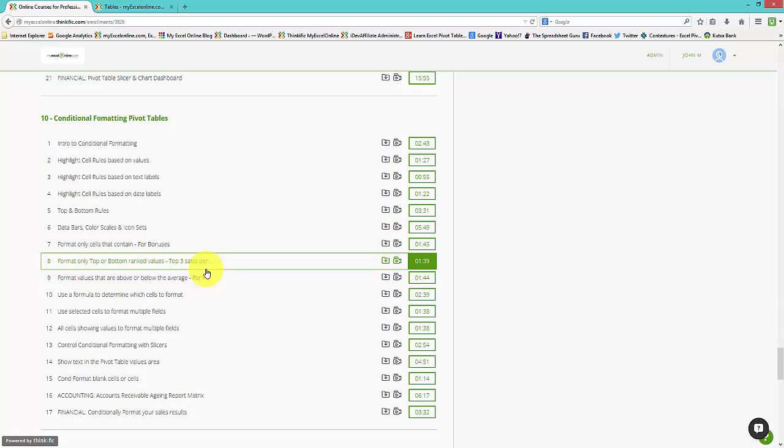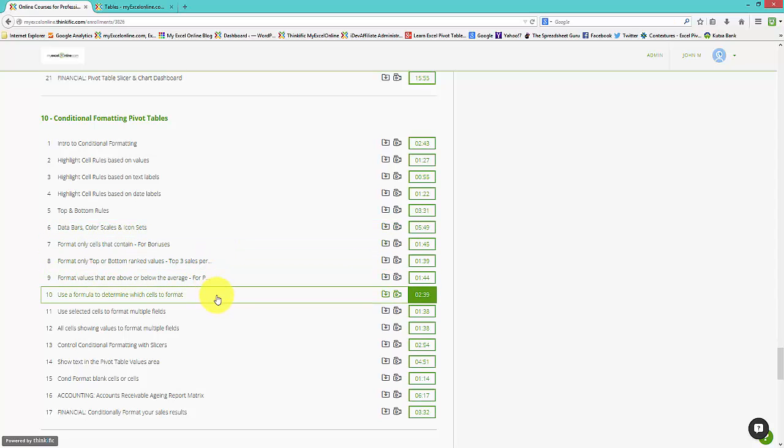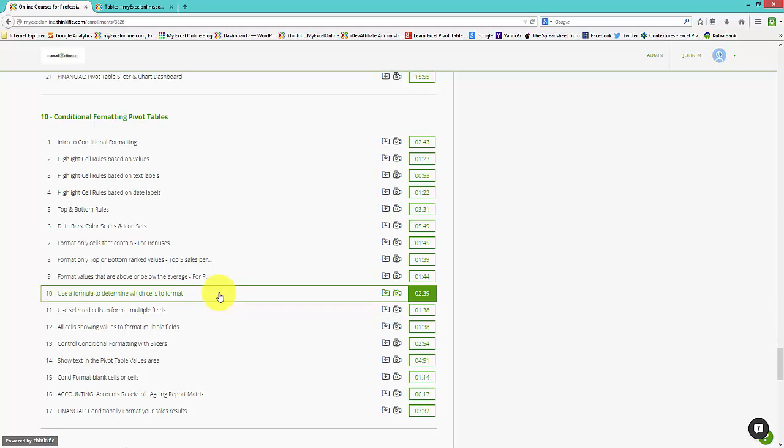That's a whole course in itself, but I go through every single conditional format tool within a pivot table and show you how to do that. It brightens up your pivot table, it looks much better, the result is much more appealing, and your management team is definitely going to love you for it.